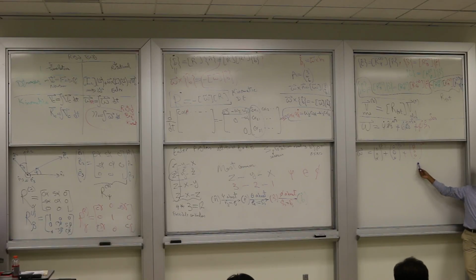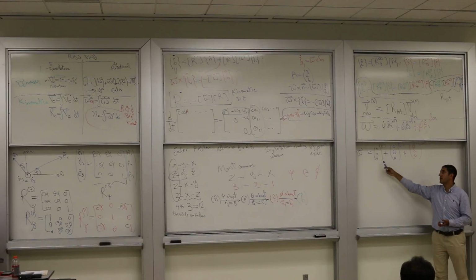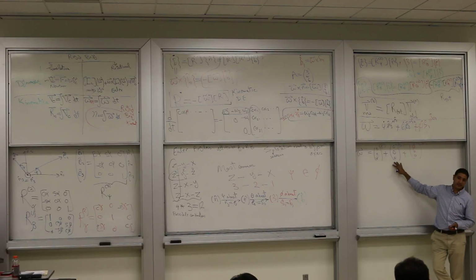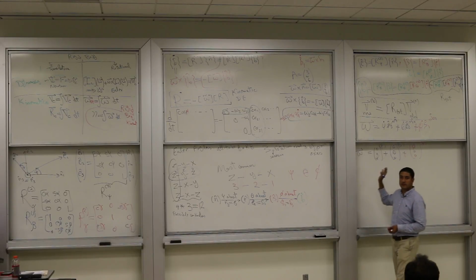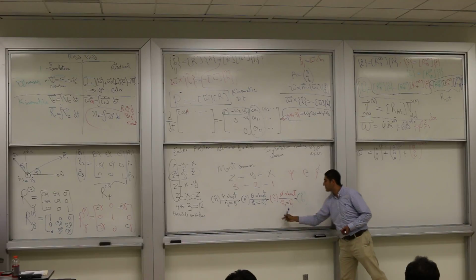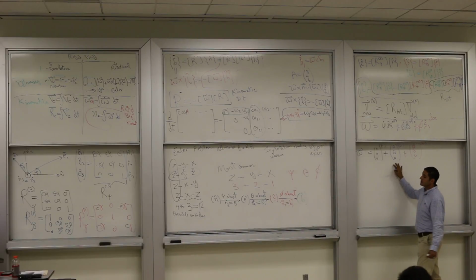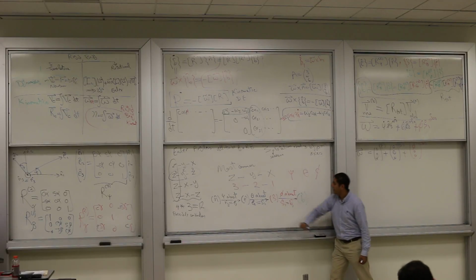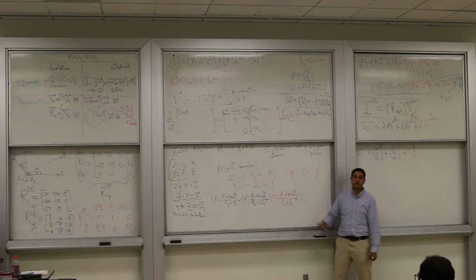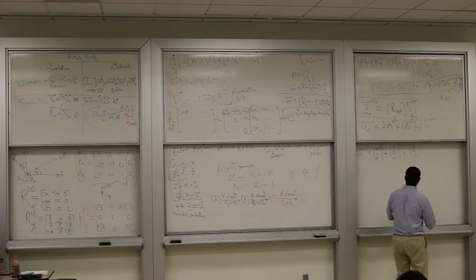This one is already in the body frame. I need to just move these to the body frame. Okay? This one is in the S frame. How many rotations do you need from the S frame to the body frame? One, yeah, very good. This is the old, and I want to get the new, so just multiply by the rotation matrix.